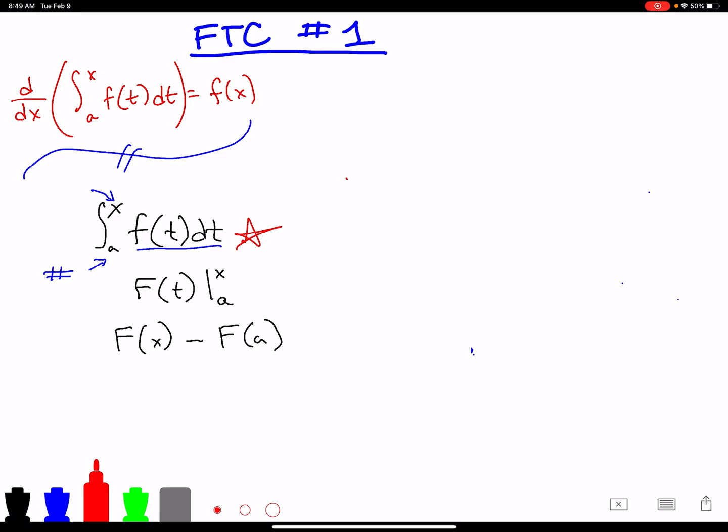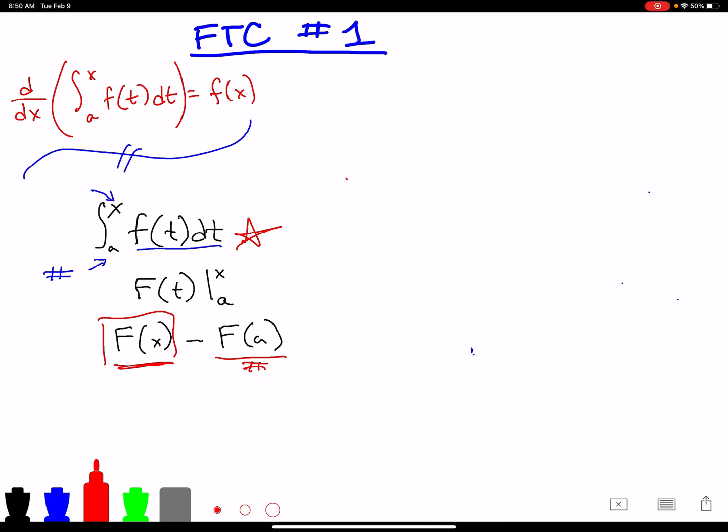Okay, so let's talk about what this would look like. Obviously, we don't have an actual value for this antiderivative of x. We're dealing with variables here. However, we said that a was an actual number. So when we have an antiderivative and we plug in a number, we're going to get an actual number. It could be 2, it could be 10, it could be negative 37, whatever. But it's going to be an actual number. We're still just going to have variables in that first section.